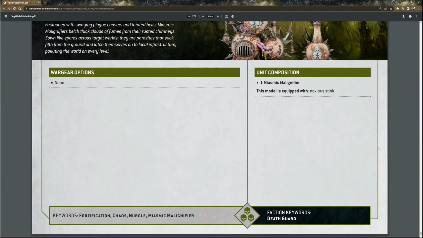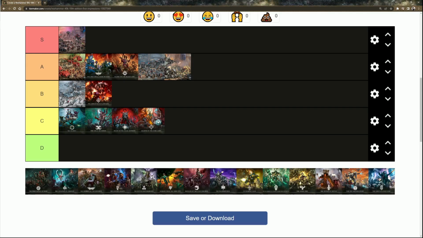All right. Is that it? That's it. That's all we got. I don't know if D is necessary, but we should just put him in D anyways.